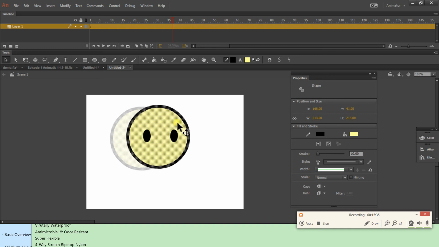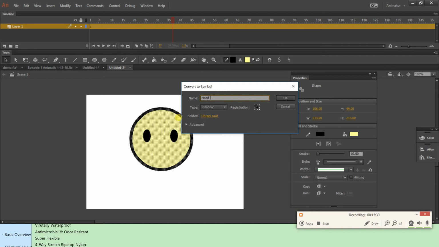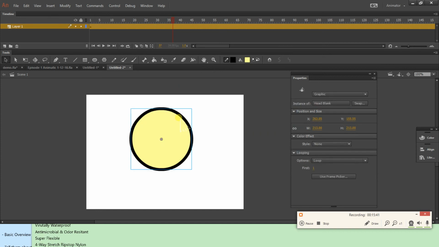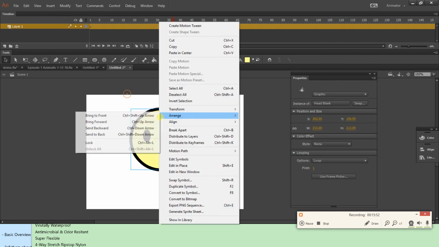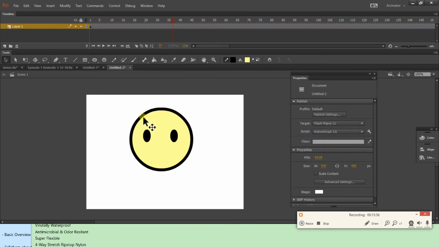Now this head, I want to make it its own symbol, so I'll name it head blank, and once I make it a symbol, I need to arrange it. I'm hitting Command down or Control down to arrange it behind those shapes. You can also right click, arrange, send backwards, send it back. Great.